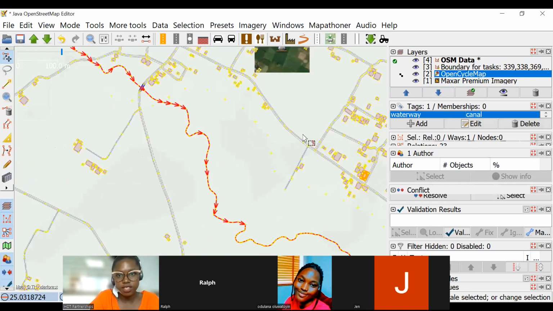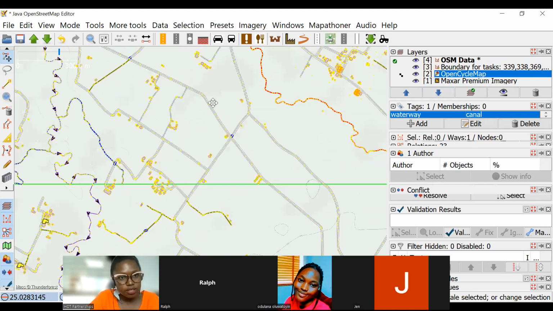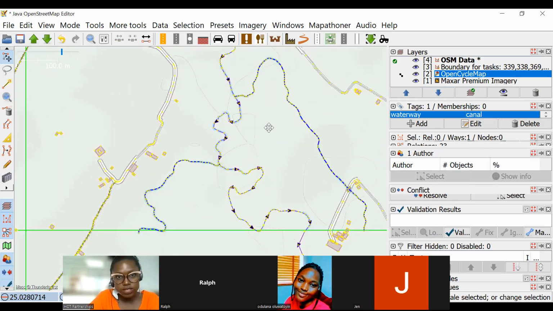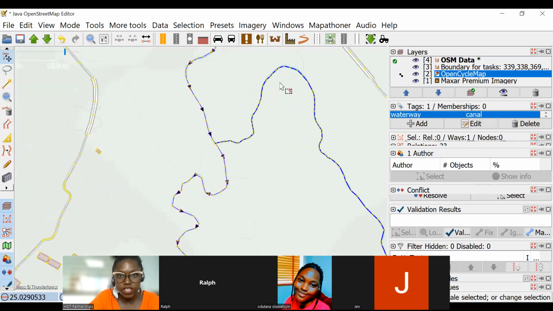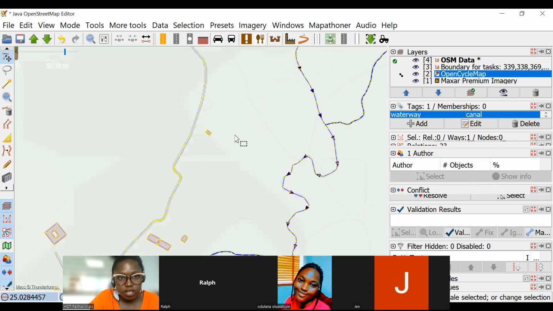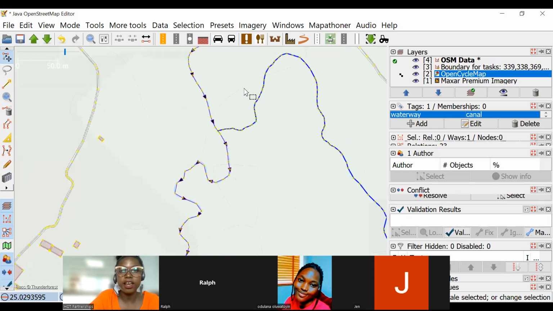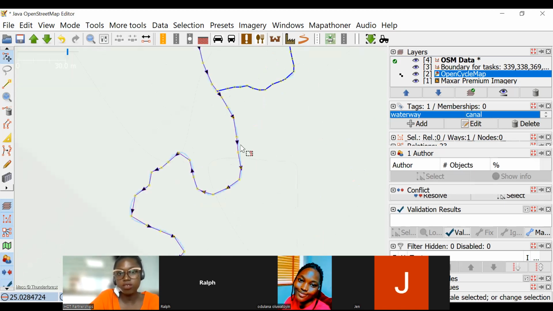For instance, where is the contour? Okay, let's use this one where the contours are. If this contour up had a higher number, and the one below here had a lower number, the direction of flow would be okay.